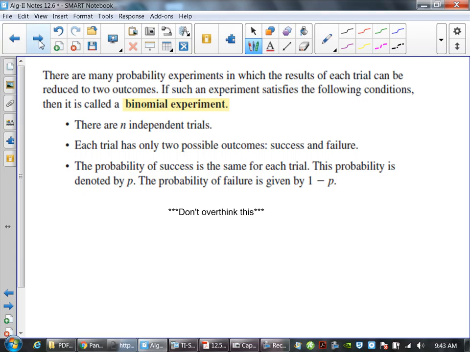So the idea here is that we're going to be working with some very basic probabilities to see how we can figure out success rates. Let me rephrase this. Go back to the example of rolling a die. If I roll a die 20 times, what's the probability I'm going to get exactly 4 3s? What's the probability I'm going to get exactly 2 3s? What's the probability I'm not going to get a 3? That's the kind of stuff we can do with a binomial expansion.